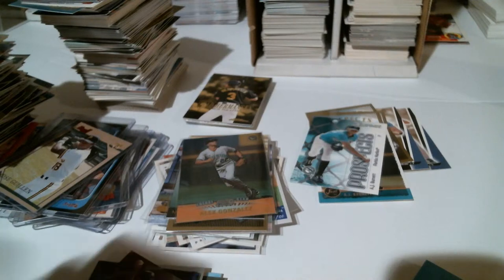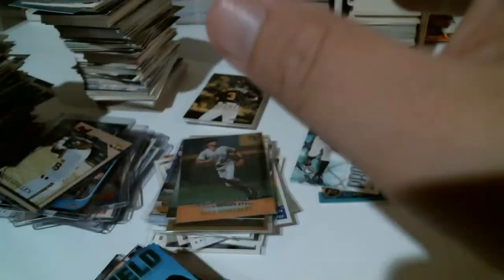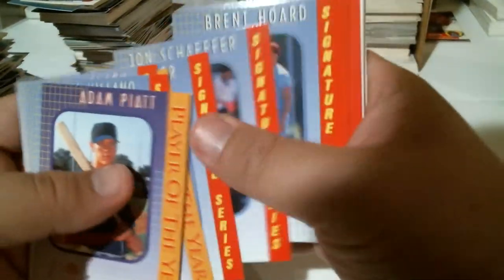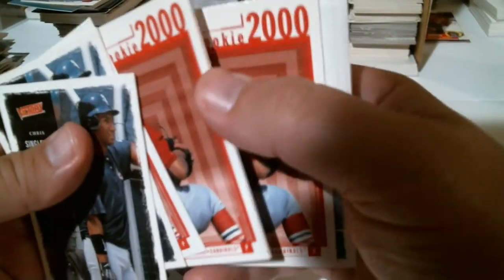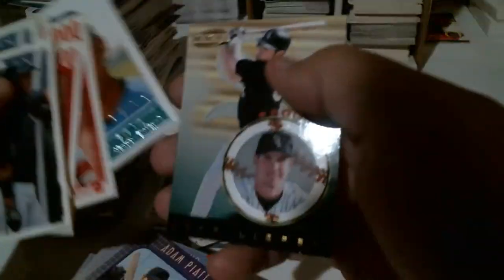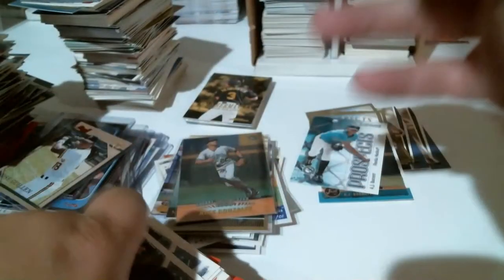Yeah, those are all prospect cards. I don't think there's much in these. All right, play of the year, Adam Piatt. Let's see anybody in here in these names. We can kill again. A bunch of those. Jim Smith and Jeff Leifer. All right, that's it for that stack.